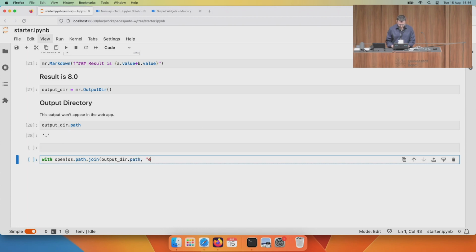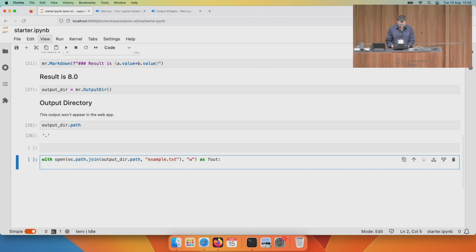So it will be output dir path, example. Okay, I will write to this file. Let's write the result there. Result is A value plus B value.